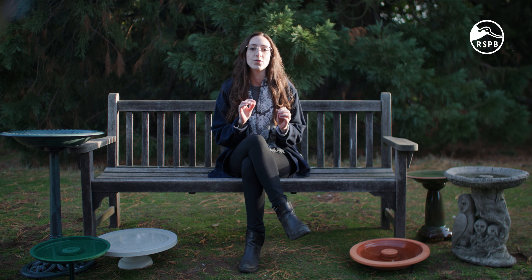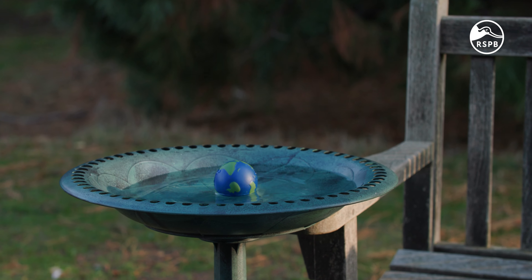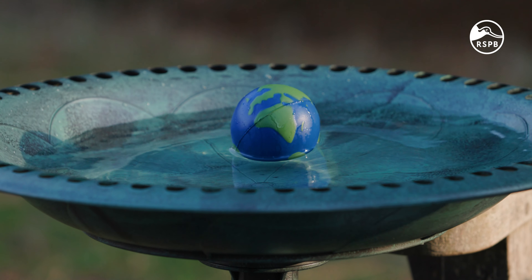When the temperature drops, natural water resources inevitably freeze over and birds will need your birdbath more than ever. While it can be difficult to stop the water from freezing, there are a few things you can do to help. You could line the birdbath with a polythene sheet so that when it ices over it can be easy to lift out. Another little trick is to place a light ball in the water so that it'll be moved by the breeze, keeping a small amount of water ice free. Never add any additives to your birdbath such as antifreeze solutions, as these are unsafe for birds.